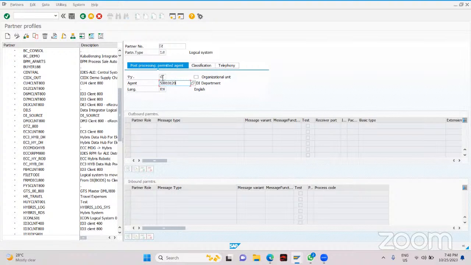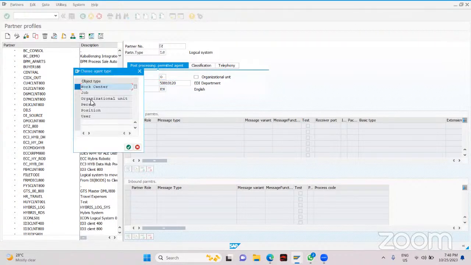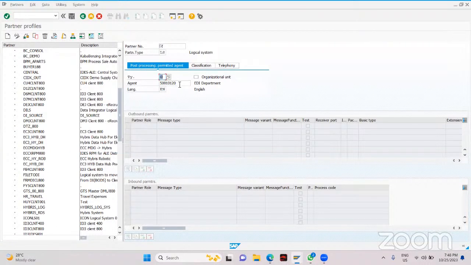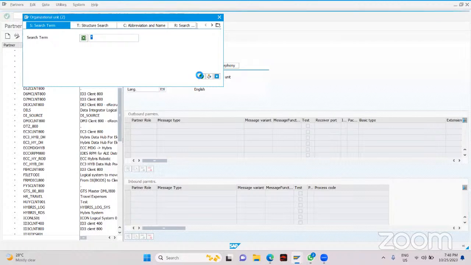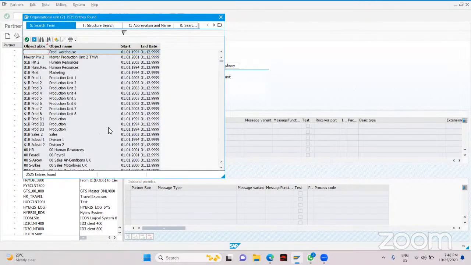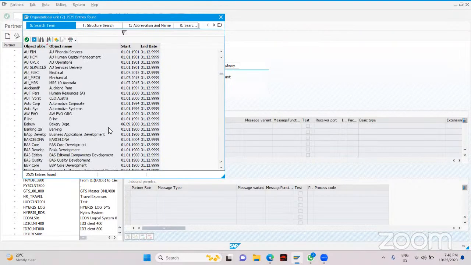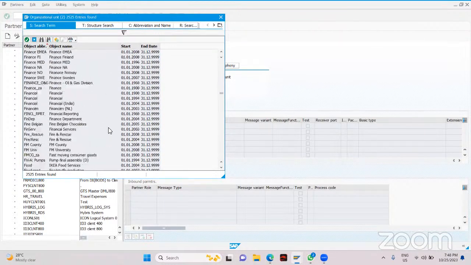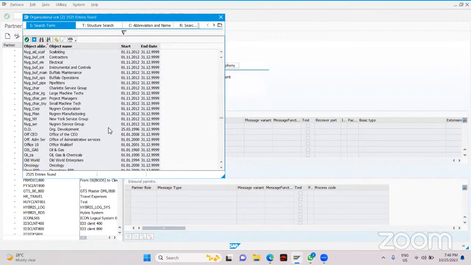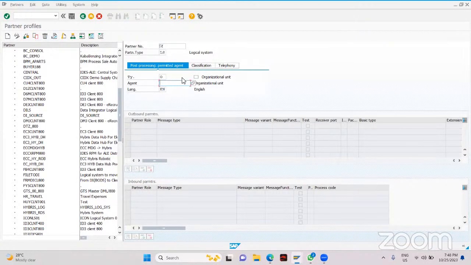Why is it coming like that? Type is F4. Okay, if you just press F4 simply, press star, we get all the object names over here. 2525 entries, which is not of use. You can give any name. G test customer. Enter a valid number.